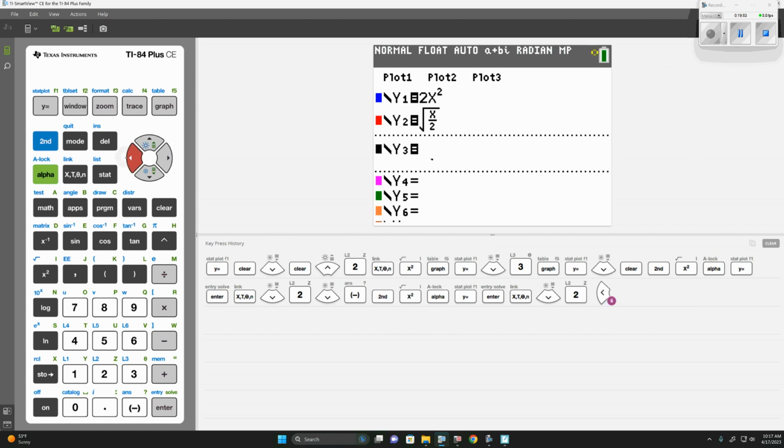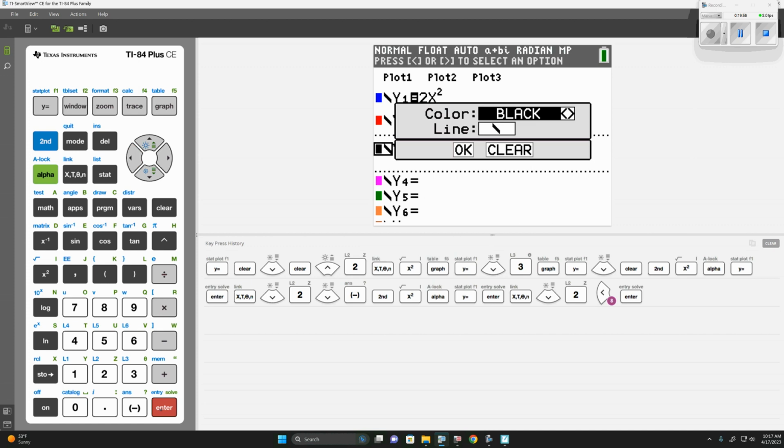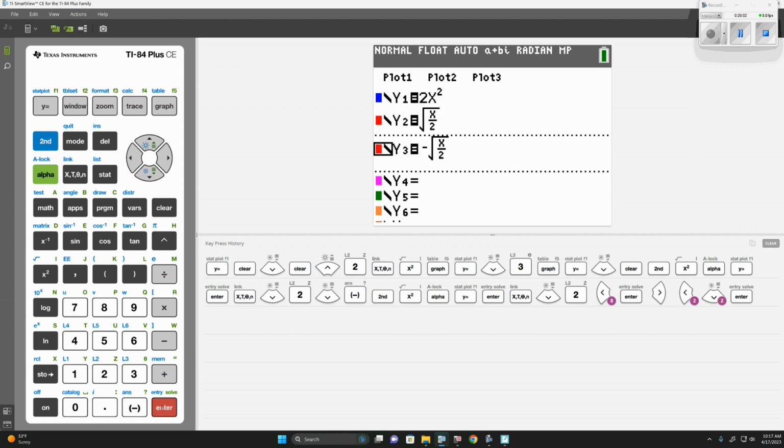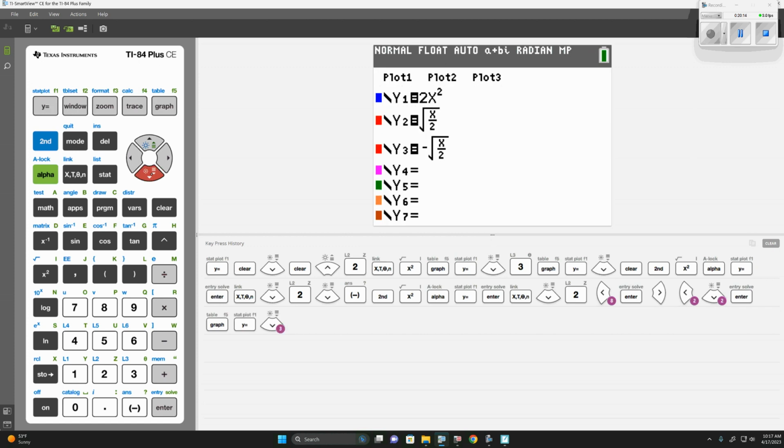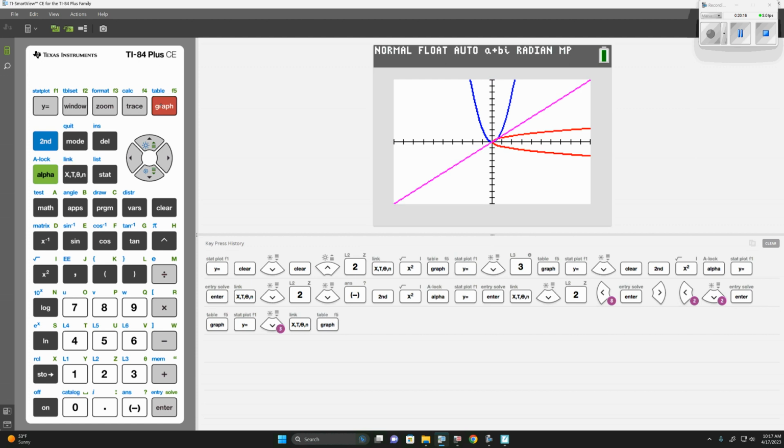Now for this here, so that we can see it, yes, I can change the colors on this one here. So that there is its inverse. We flip the domain and range. And these mirror, and will always mirror across the line y equals x. So it's just flipping it across that.